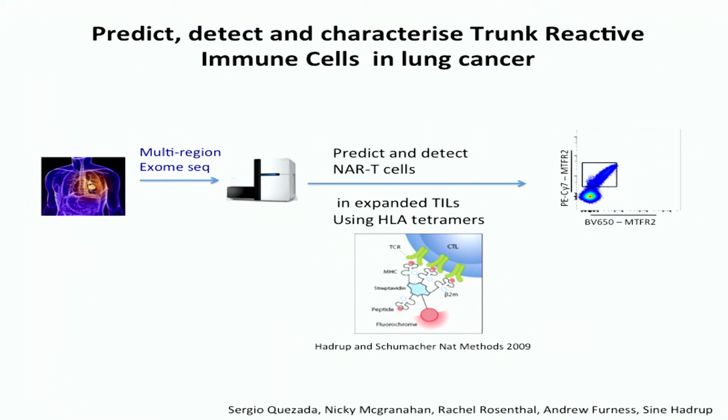And we can do that multiple times, not just identify one T cell, but in fact we've got one patient now, we've got 6 different T cells, immune cells, that we found in peripheral blood that recognise truncal alterations that we hope we can liven up and ultimately infuse back into the patient to hit the patient multiple times in the trunk. So what does that look like in cartoon format? It looks a bit like this.